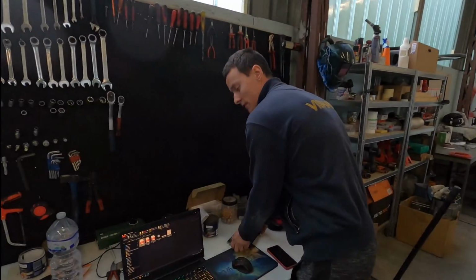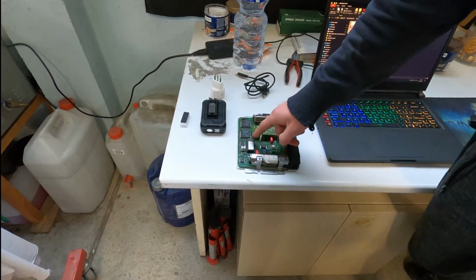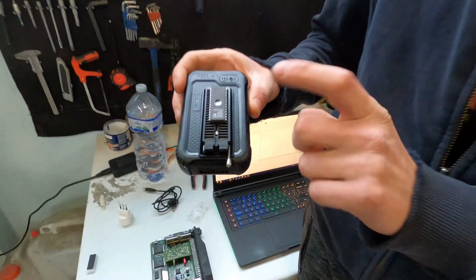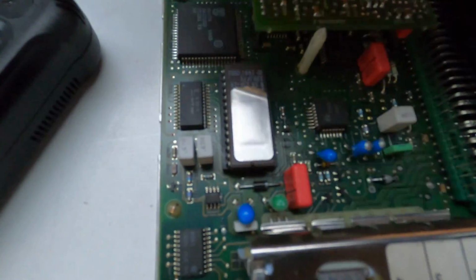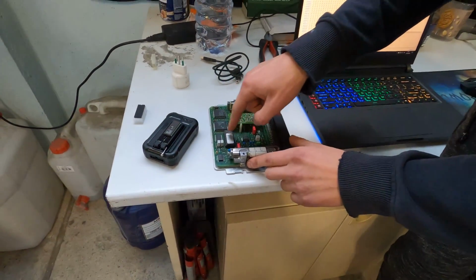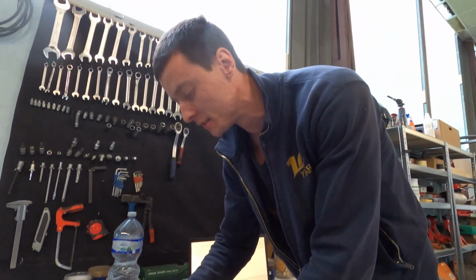Remember that last time I told you guys that we were trying to read the EEPROM? It's an EEPROM reader, and we tried reading the two EEPROMs that this car had. One was the stage 1 that was already installed, as you can see on the ECU. This is a stock one, but you can remove it. But I think this ECU doesn't come with a removable EEPROM. I think you have to add this little socket here.